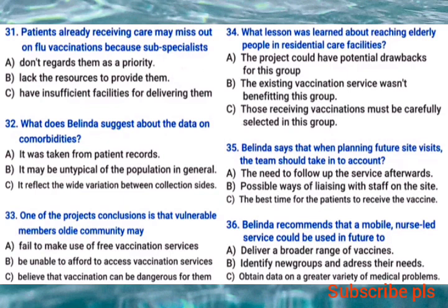We identified key populations on 16 sites. A mobile nurse-led immunisation service attended each site to collect data on patient comorbidities as well as to administer vaccines. A total of 520 vaccines were administered, and data was collected at the same time through interviews with the patients. The most common comorbidity reported was diabetes. Rather than reflecting a more general health trend, this probably reflects the nature of the sites visited, which included 2 diabetes clinics, as well as centres for the homeless, refugee centres, and residential facilities.